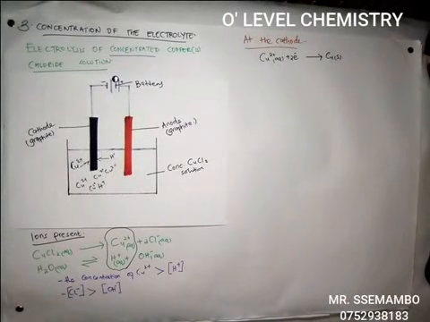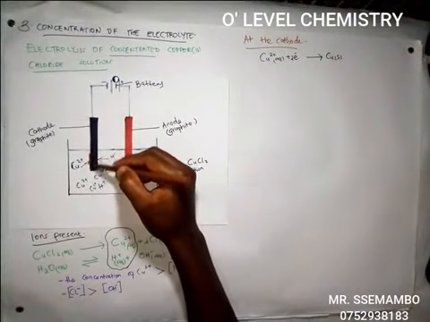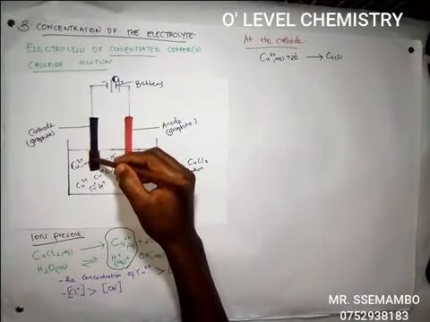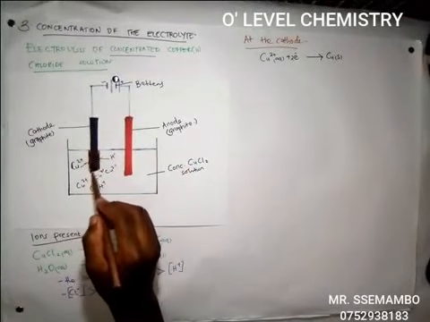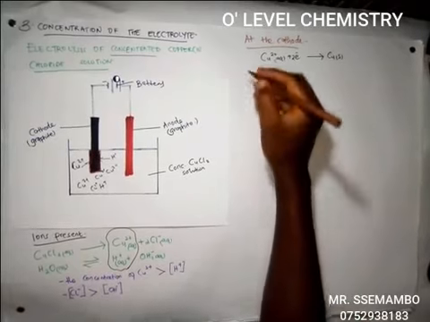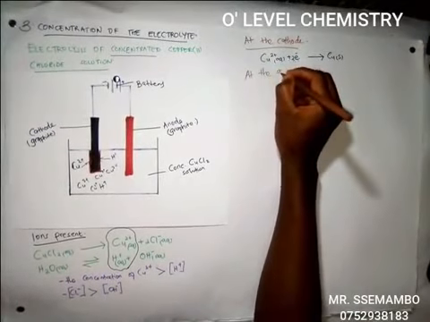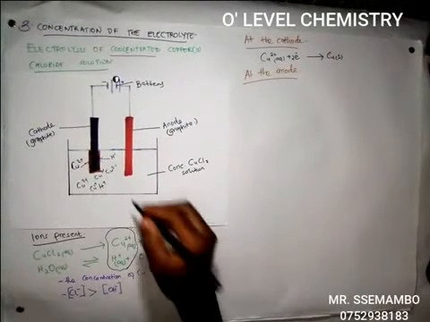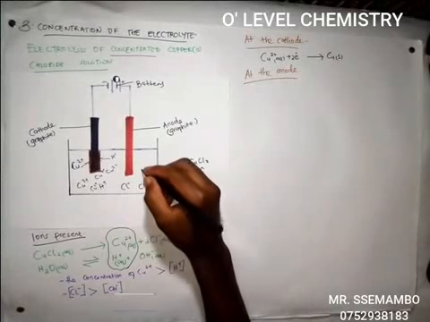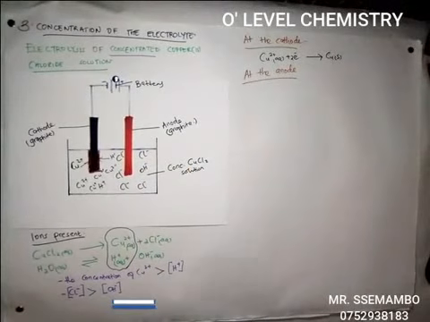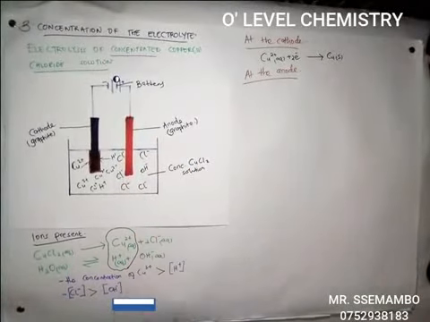So at the end of it all, we shall have a brown solid formed around this terminal, because it is copper 2 ions that have been discharged, forming a copper solid. So we have a brown coating around there. So at the same time, we have reaction at the anode. So in solution, we have chloride ions, hydroxyl ions, chloride ions, chloride ions. We have more of chloride ions and less of hydroxide ions.